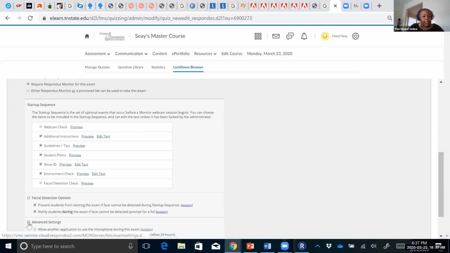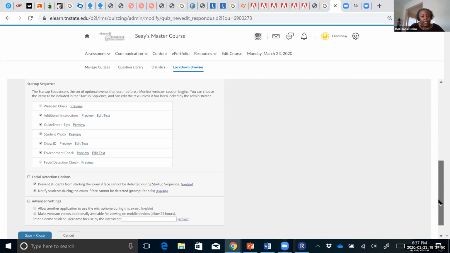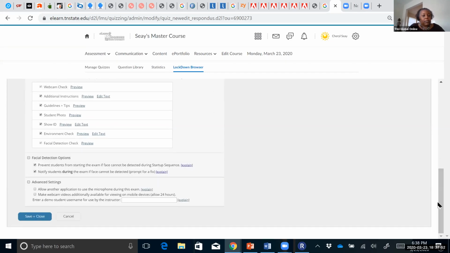And then just one other thing down here, just know that you can preview any exam within eLearn, but when you have the monitor on, because we pay for the seats, you have to enter a demo student username in order to preview it.